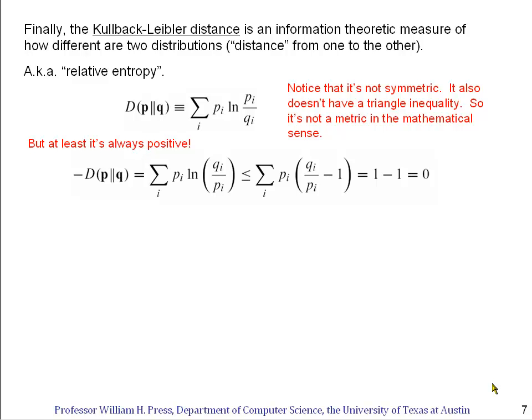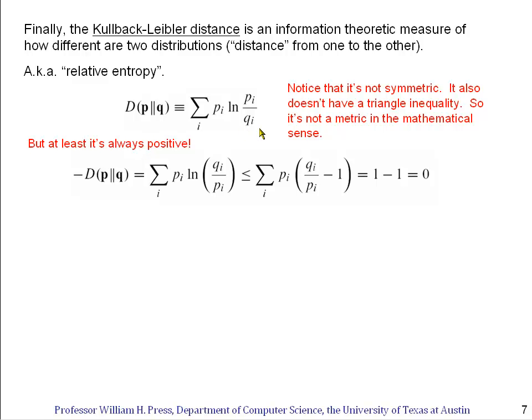Finally, let's turn to a different topic, not mutual information, but closely related. The Kullback-Leibler distance is an information theoretic measure of how different two distributions are. So one distribution is a set of probabilities pi, written as a vector here, and another is a set of probabilities qi, and it's assumed that there's the same number of p's as q's, and we want to know how different are those distributions, and the Kullback-Leibler distance answers that question by defining a distance with this expression.